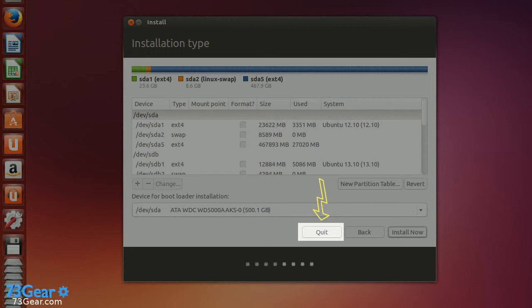If at all in doubt, click the Quit button now. Bail out of the installer before you damage anything that might exist on your computer. You do make backups, don't you? You do verify your backups, don't you?